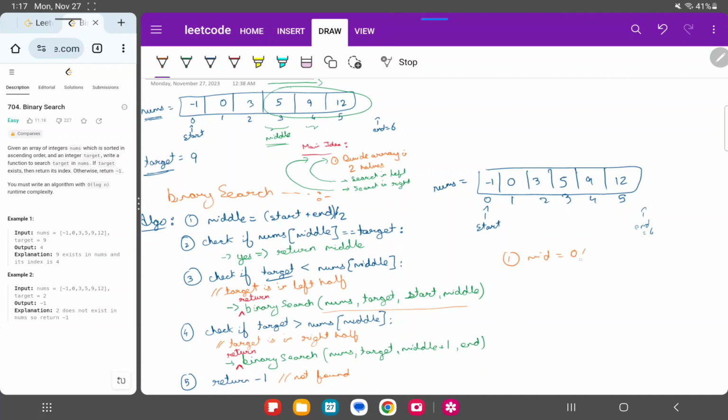Start plus end, where start is 0 and end is 6, divided by 2. This gives us 3. And target is 9. So what is nums middle in this case? Nums middle is 5 because this is the middle part. So 5 is less than 9, so nums middle is less than target. That means we search the right half. And how do we search the right half? This is how we search the right half.